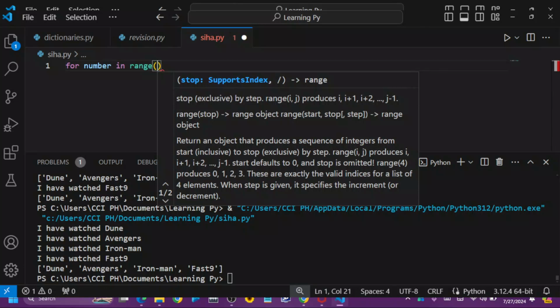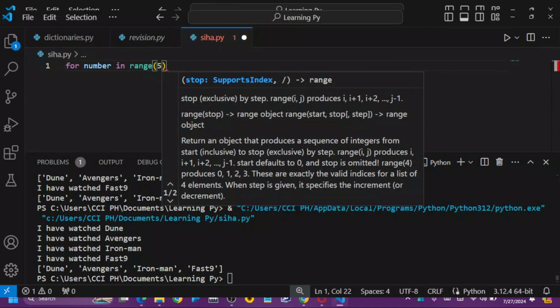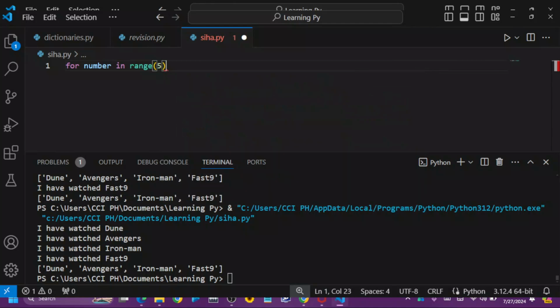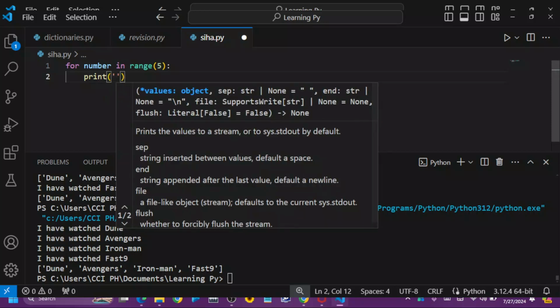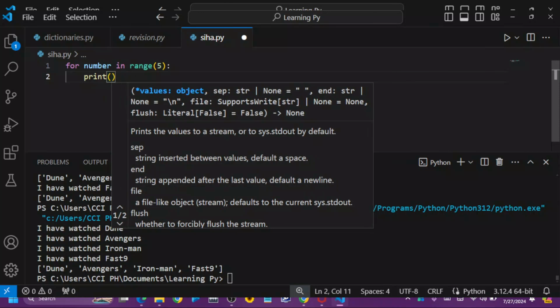So let me say print for number in range 5, and don't forget you must put your colon after your for loop. Print number. Let me put it in.